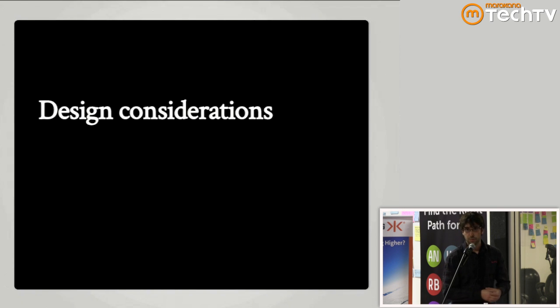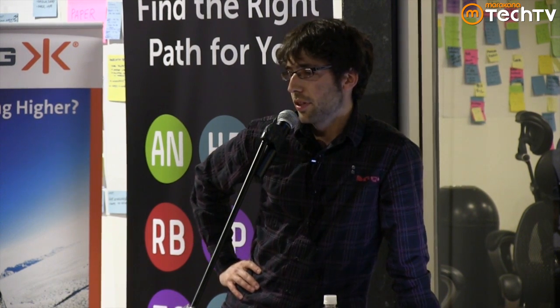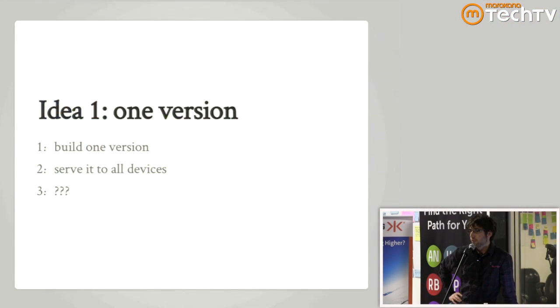So you're designing for some users. Hopefully you have that user in mind, at least to some extent. You might be thinking, what are they using? Is it a desktop? Is it a phone? So maybe your naive approach is, hey, just build one version of your site for all the devices. Just serve it. This is great, right? You write it once, you're done.